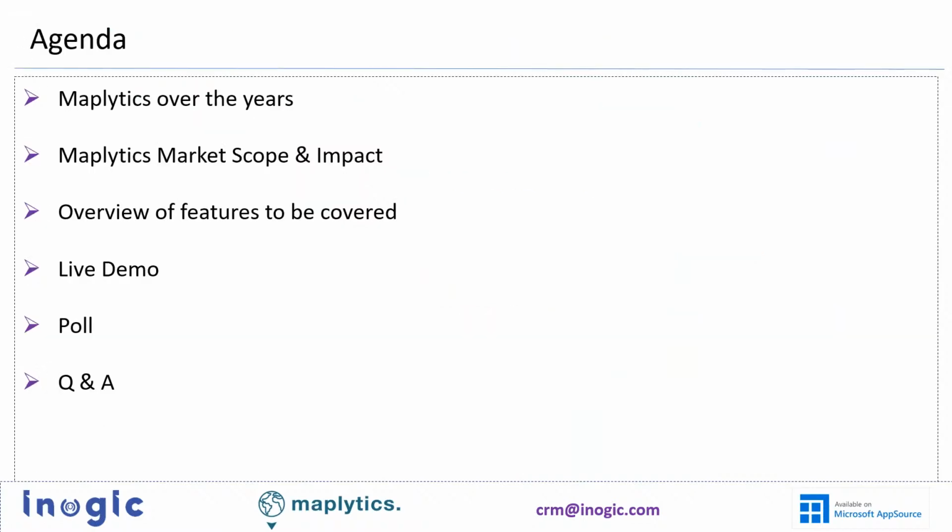Let's have a look over the agenda for today's webinar. We'll be going through the growth of Maplytics over the years. Next, we'll be seeing the market scope and the impact of Maplytics in the market. After that, I'll be giving you a quick overview of the features to be covered in this webinar, which will be followed by the live demonstration of those features. Next, we'll have a quick poll where you can vote for the feature that you found the most useful to your organization. And lastly, we'll have a Q&A session.